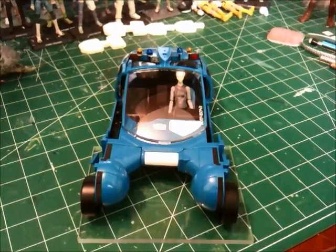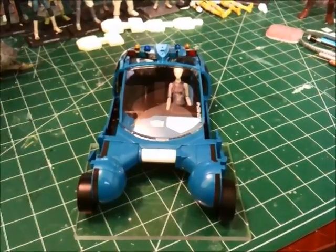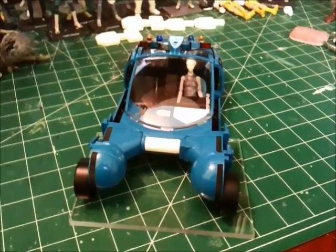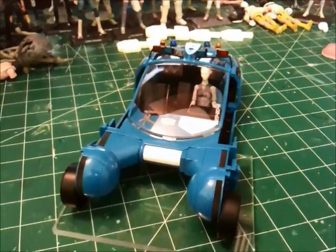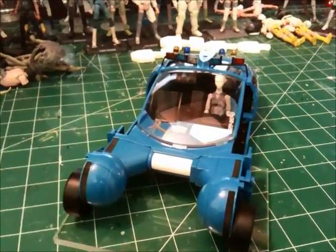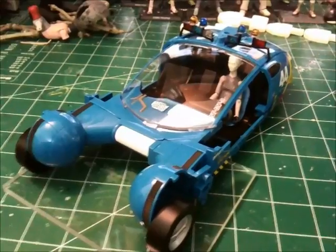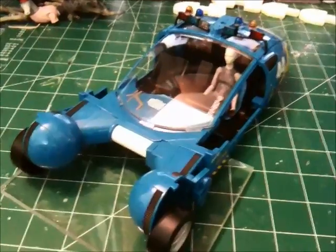If you've been checking out my Facebook page over the past several weeks, you'll notice I've been posting some work in progress images of the 1/12 scale police spinner from Blade Runner. The artist is Randy Cooper. He's a professional model builder, and he has done a fantastic job scratch building a 1/12 version of this iconic automobile that basically revolutionized science fiction in its own special way. It's like the Millennium Falcon of automobiles.